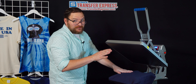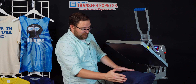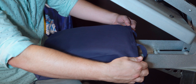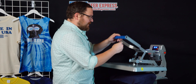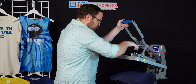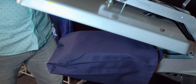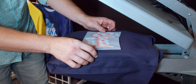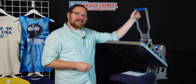Before we do anything, we need to pre-press to remove moisture from the cotton fabric and set our pressure. Because we've reduced the surface area of this platen, we don't need full medium-to-firm pressure anymore — we can get away with something more like a four or five, since we've reduced our coverage area by more than half. With smaller platens, there's extra fabric making it tricky to see dimensions clearly, so I'm pulling this down and adjusting pressure while pre-pressing. We then grab our transfer, align it on the tote bag, check our centering — and with no cover sheet needed, it's just 15 seconds at 290 degrees for Ultra Color Max.